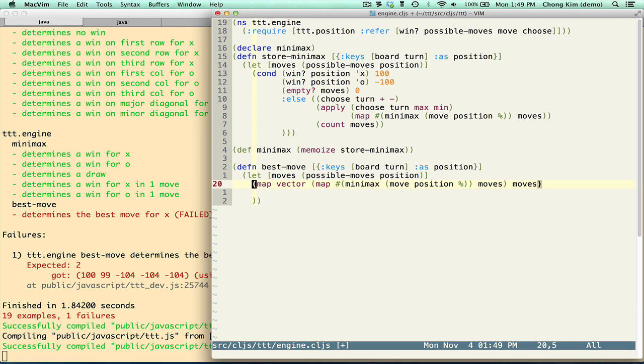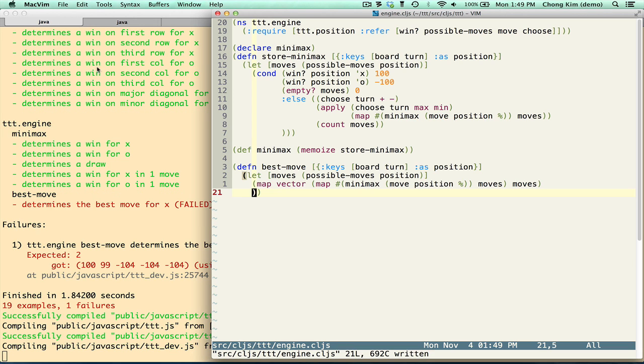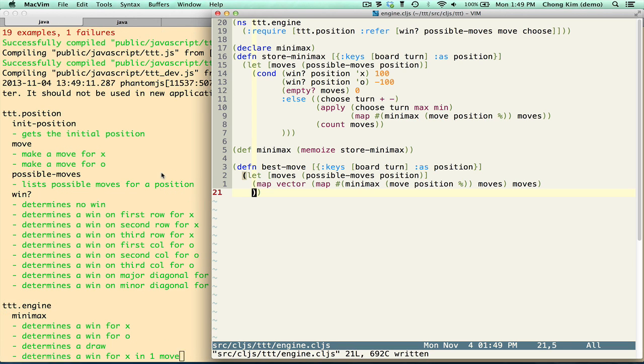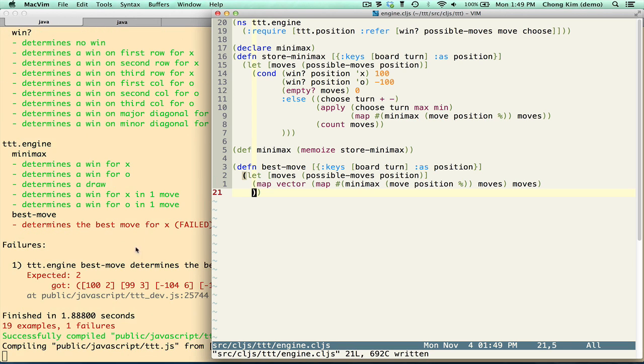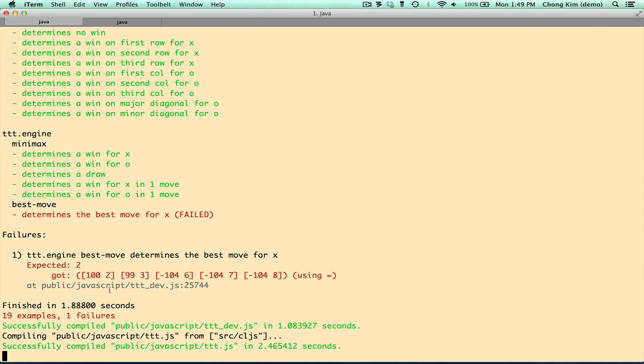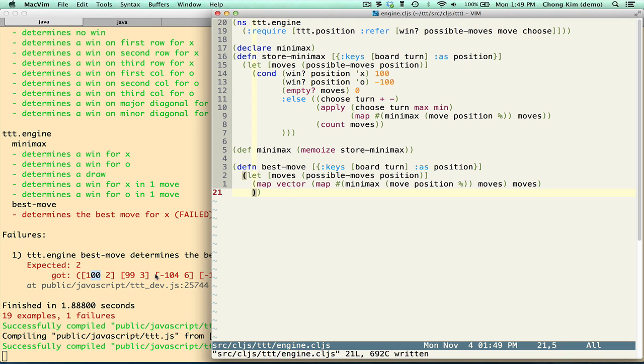All right, let's just see what this looks like. All right, so we can see now that for move 2, that's 100. And everything else is less than 100, and that's the one we want to pick. So now we can use max key based on the first.